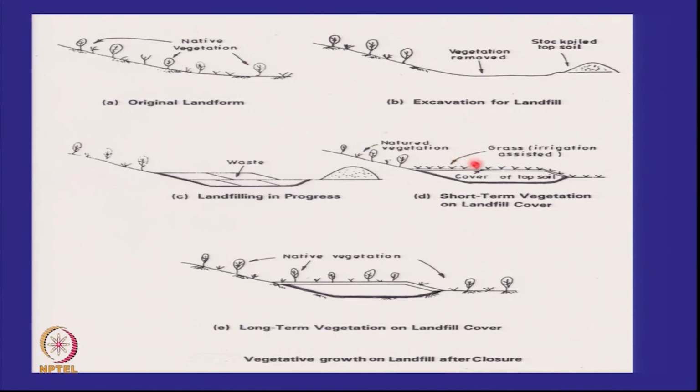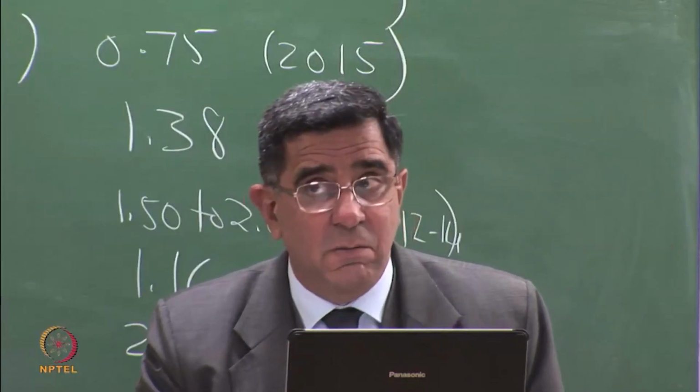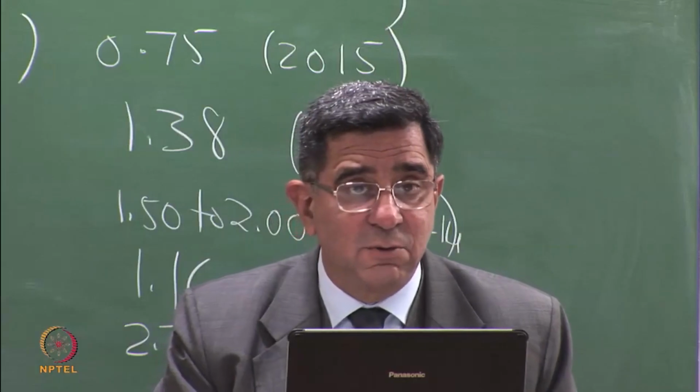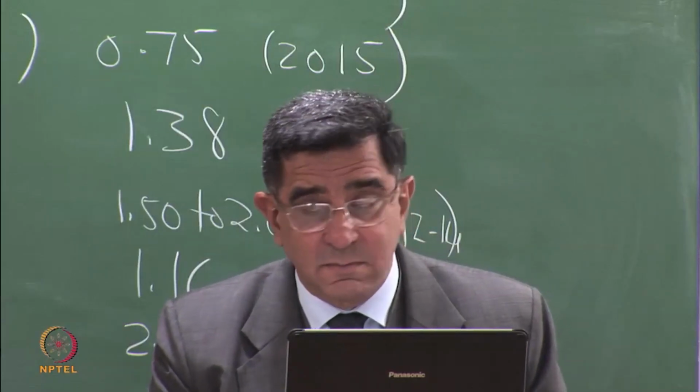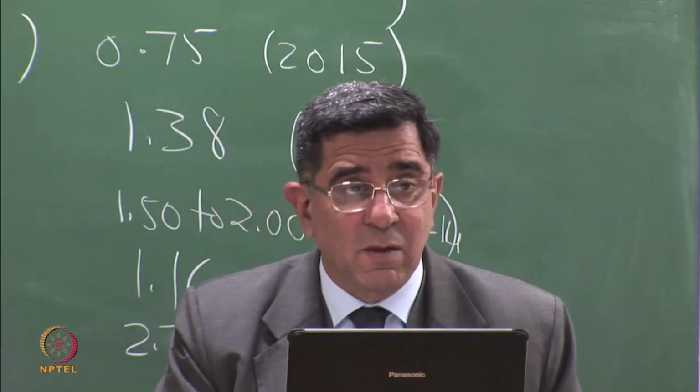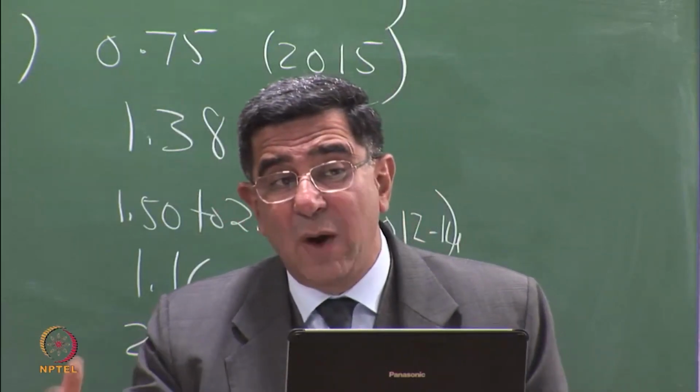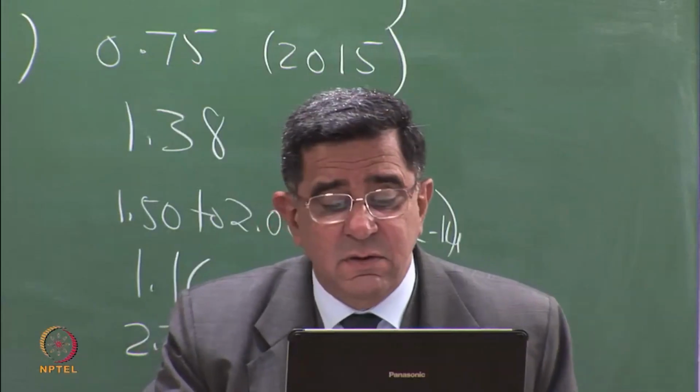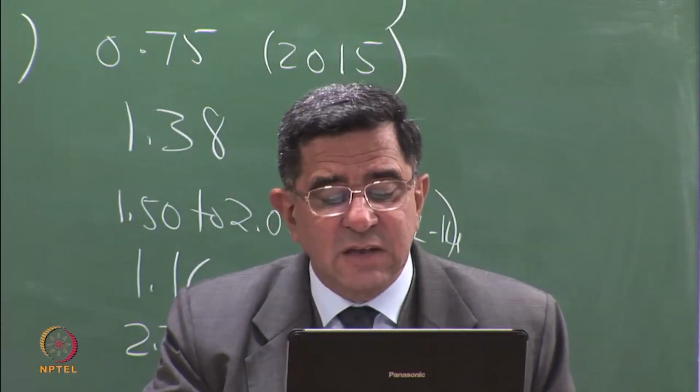And if we have to walk off, two things have to be assured, that this is stable. It is no longer having bad emissions. That's number one. The second important aspect is grass cannot survive by itself. You know, you have a garden, you have a park. Grass survives because it is irrigated. There is a mali. The horticulture people are looking after it. They have beautiful hedges. But vegetation in the wild survives by itself. So native vegetation is self-supported.